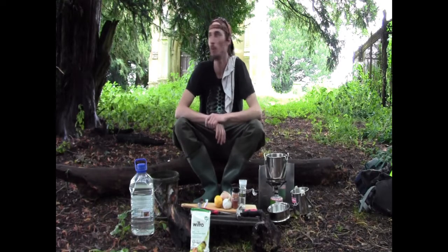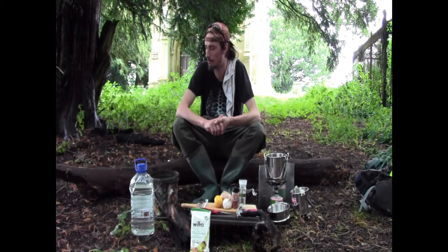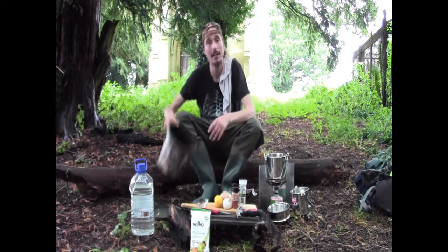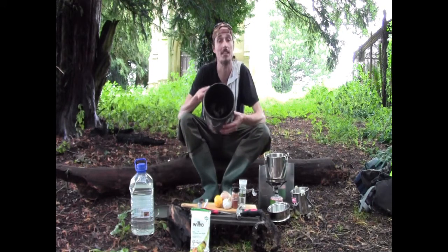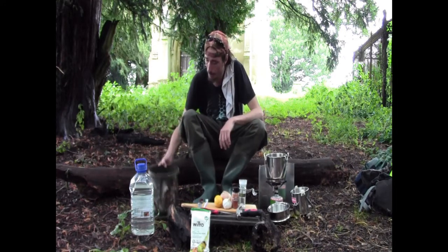So, welcome to my little hideaway. This is the area that I've chosen to do my cook up today. So it's been a good morning. I didn't get as much footage as I'd like of the actual catching of the crays, but to be honest, I came across so many that were of a decent size that I just got excited and just got stuck in. And yeah, we've got a decent bucket of crays, enough to go in this billy pot.